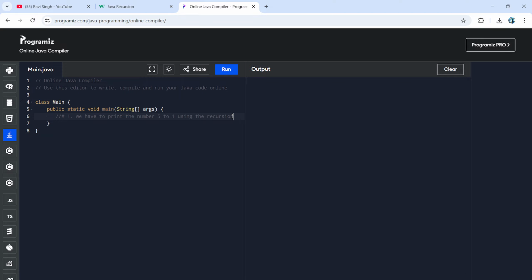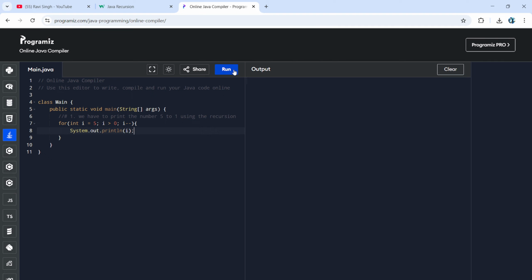As you understand the question, if we do this using a for loop, what is the code for doing this simple question? We have to iterate i from 5 while i is greater than 0, with i minus minus, in decreasing order, and just print System.out.println, just print i.